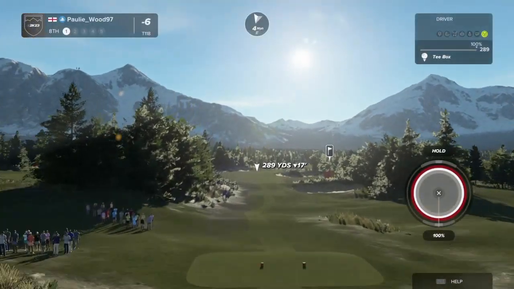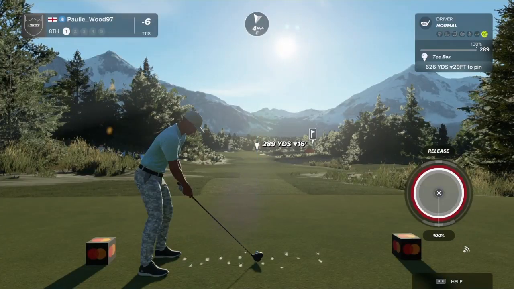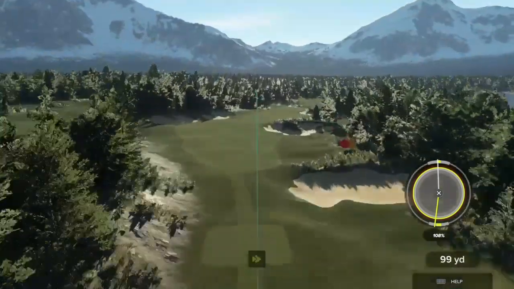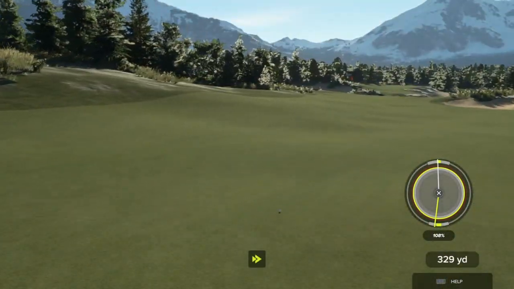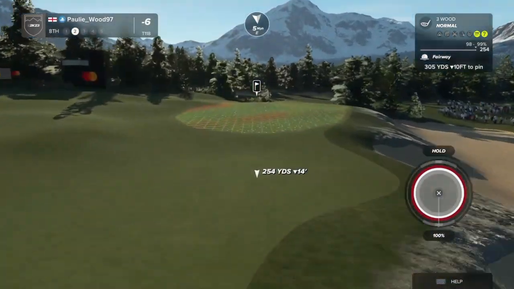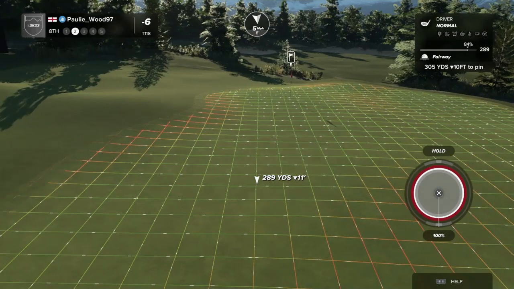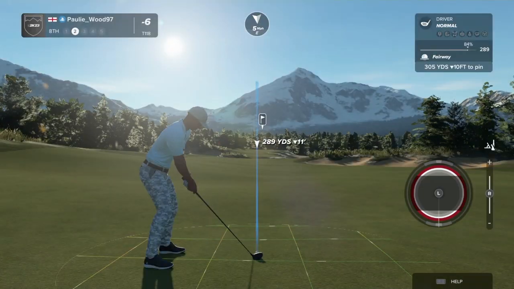And now we're teeing it up on the 8th hole. Ooh, that was a bit out. Great contact. Still good though. It was like an inch out, look at it. At the top of the air. Oh, it's not reachable, this one. Oh, that's a bit tight.